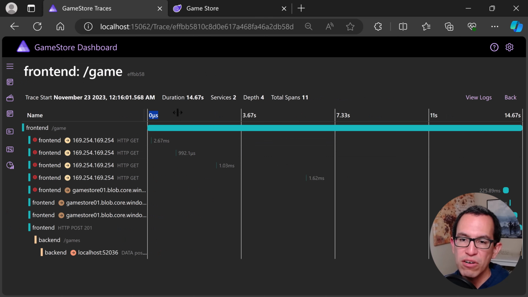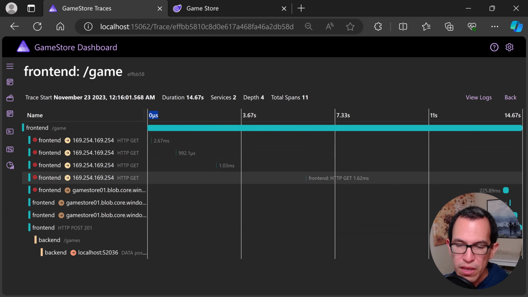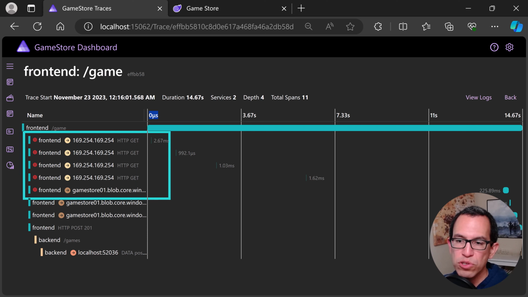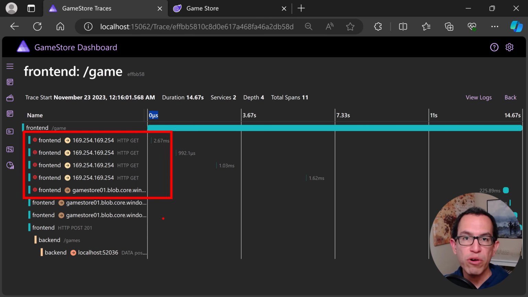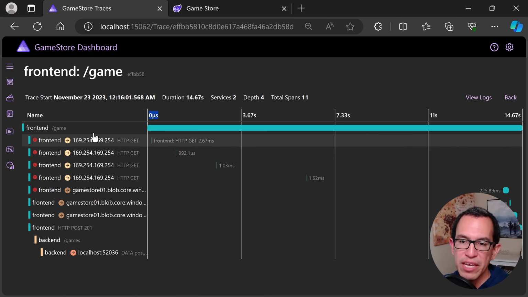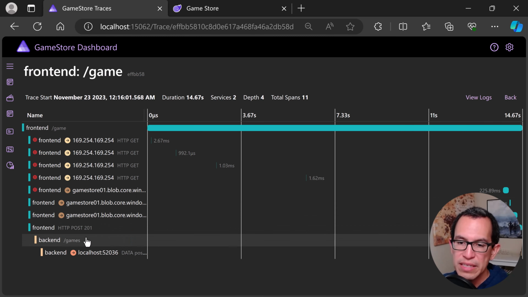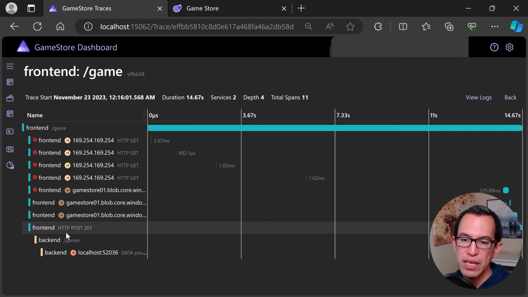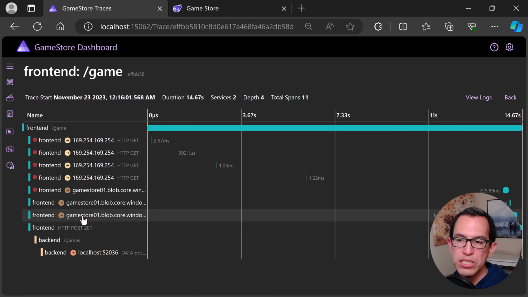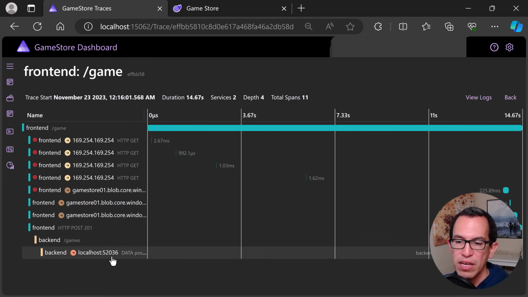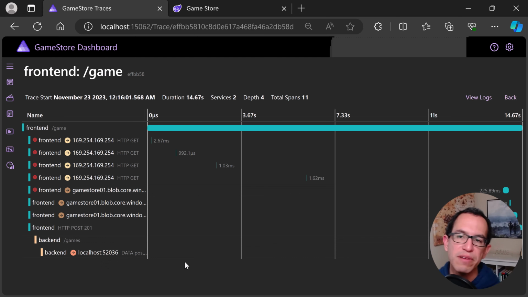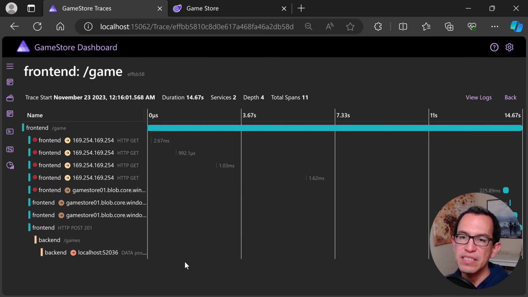Now we can see that indeed, we tried multiple times to talk to different services to get a token from Azure so that we can talk to Azure Storage. Those are the errors, and eventually we actually got access to storage, as you can see there, and then later we were able to upload the image, get back a response, and then post the game into the backend. This trace is super useful to understand what's going on even locally in your box.